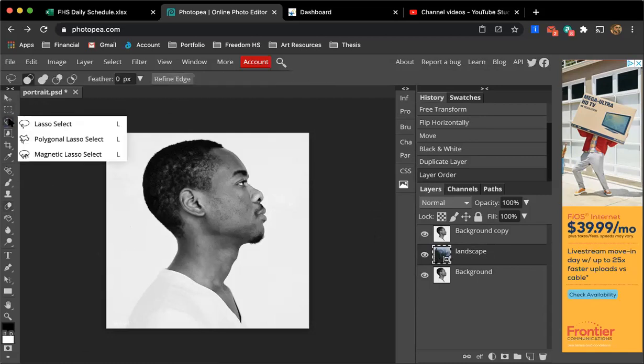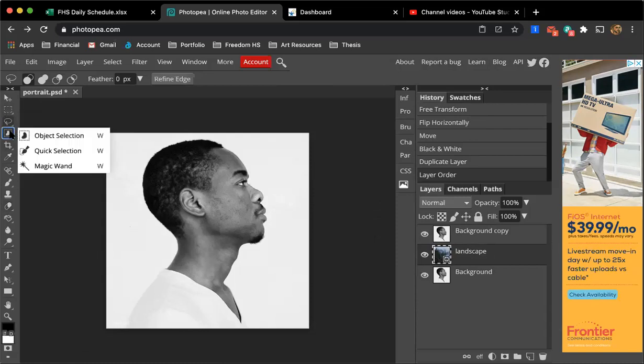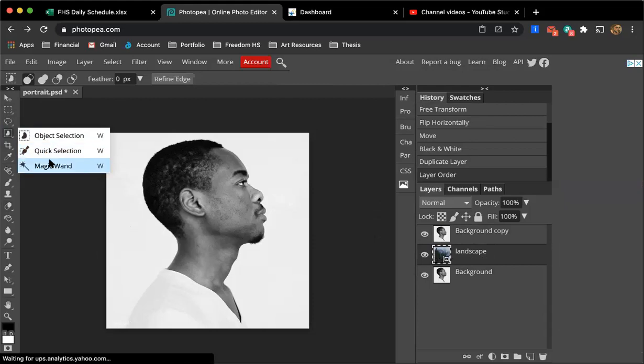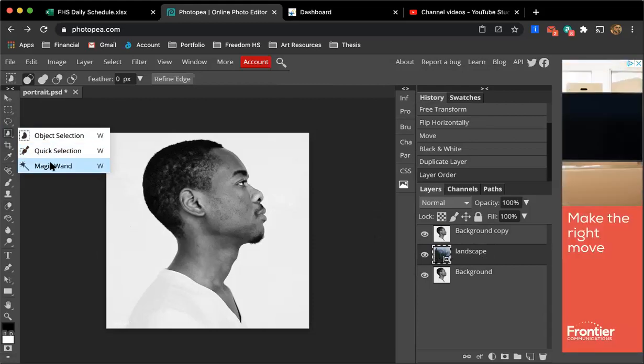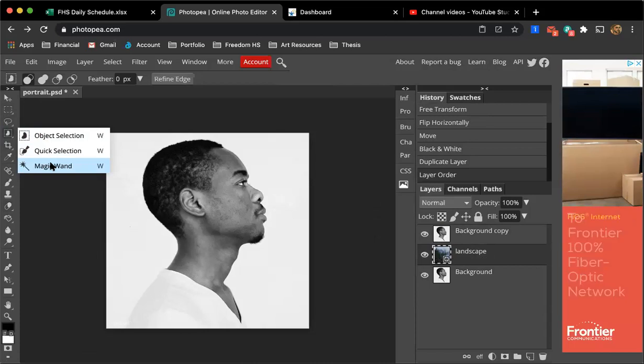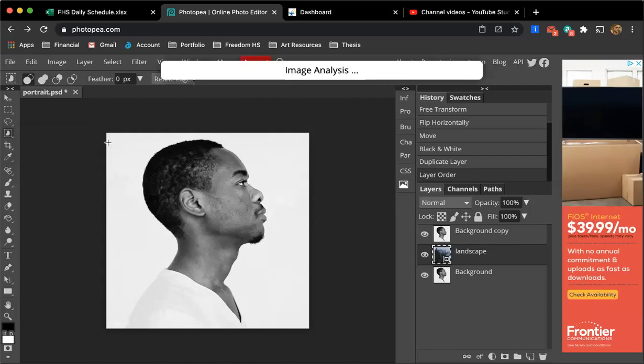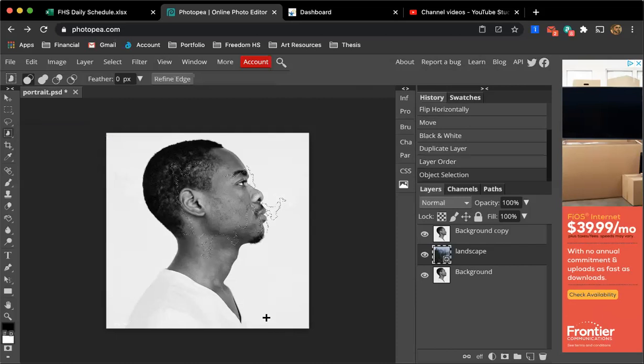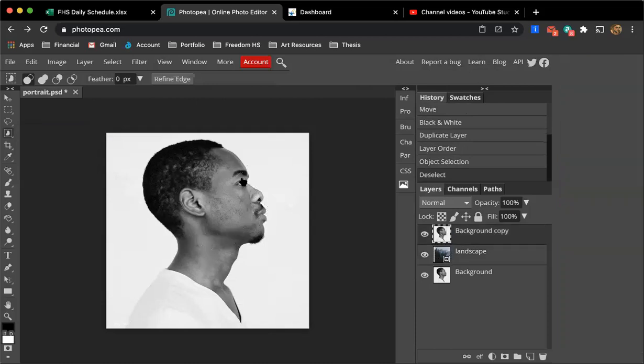So in order to do so, I have a couple options. I could use the lasso tools, though it's a real challenge for some certain shapes. I could use quick selection to select like colors. I could use the magic wand tools to select all colors that are basically the same. And I could select the object selection tool. It doesn't matter which one you do, some will work better for others. Using the object selection tool here, whoops, I was actually selecting the trees in the background. Let's try that on our person.